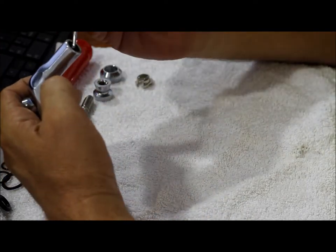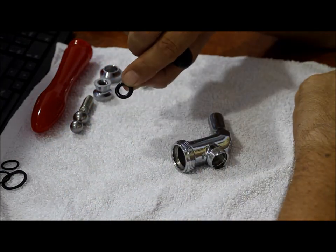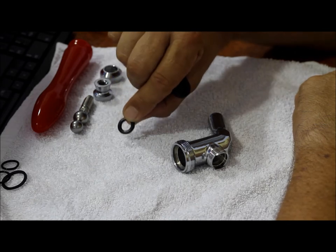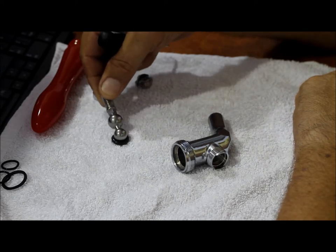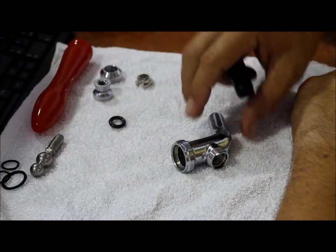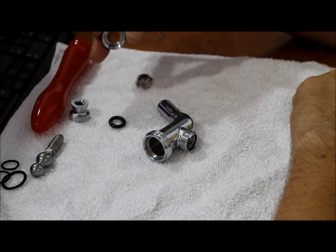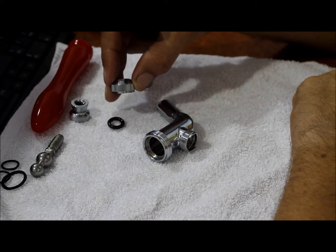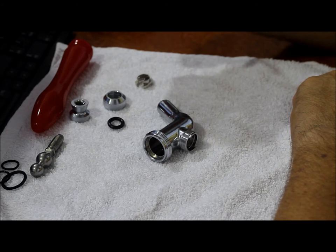Every now and then if you're getting drips from down inside, it will be worthwhile to investigate the forward seal. Make sure there's no debris built up on it — beer stone and that sort of thing. If you're cleaning your taps thoroughly on a regular basis that shouldn't be an issue. Also check it hasn't got any damage from somebody swinging on the tap handle. Probably the most common leak would actually be from the bonnet seal when it sits in underneath the bonnet itself. What happens is it becomes distorted in shape, allowing a little bit of beer to get past — sometimes just an occasional drip, sometimes an actual stream of beer coming out from underneath the bonnet.